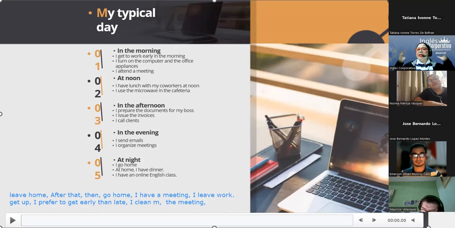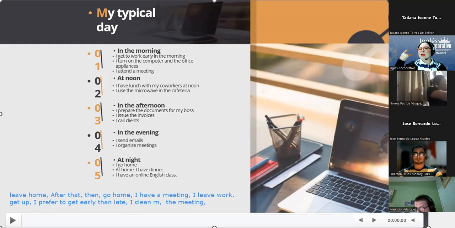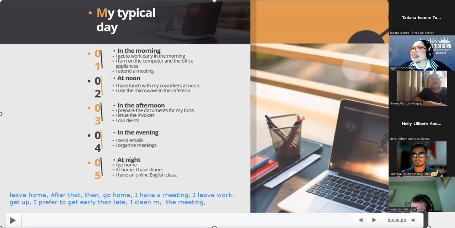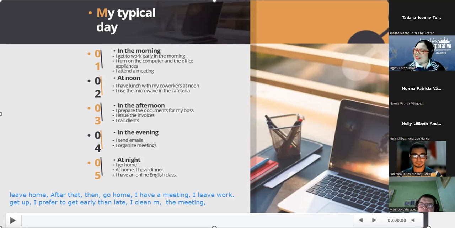For example, we have some words to define that. And I know that you know the frequency adverbs. Which are the frequency adverbs? Can you name them? Always? Again, it will be like an adverb, all right? But it's not the frequency exactly, all right? Well, there are a lot, and you are right, Mauricio, okay?